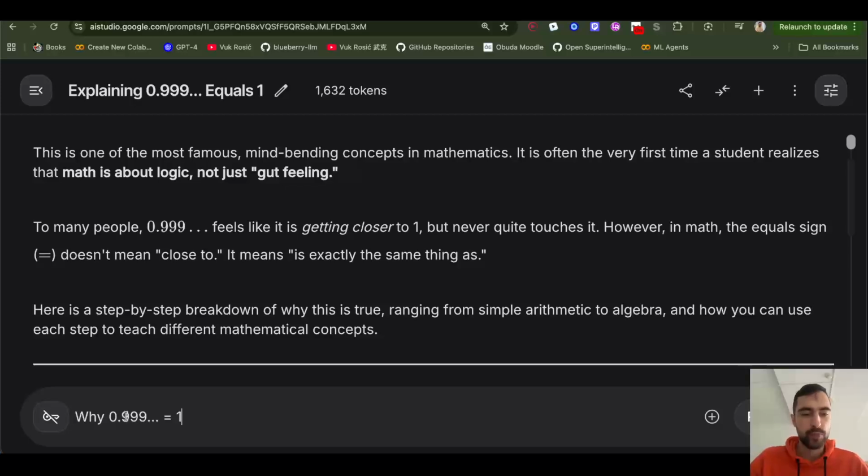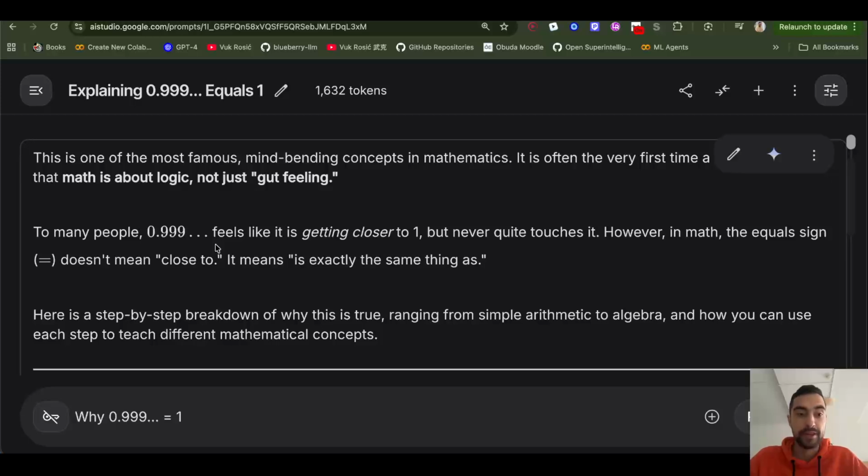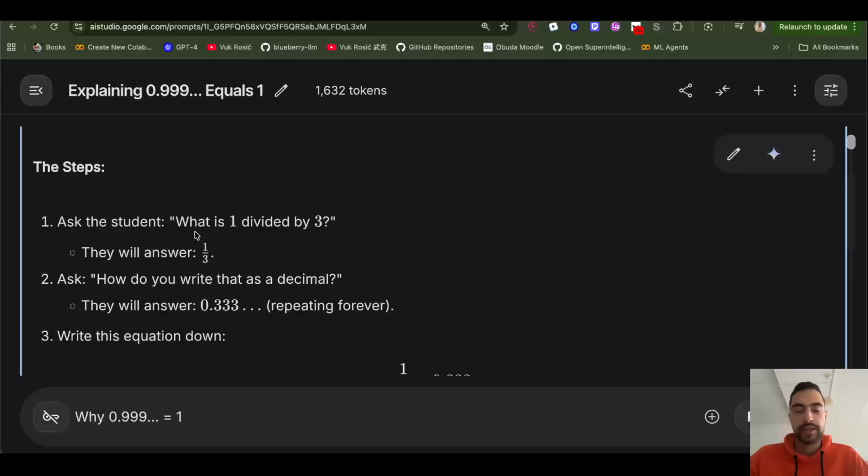Why is 0.999 with 9's repeating infinitely equal to 1? Can you prove this? Well, in this video you will understand why, and this will help you understand math better, and this will build towards understanding AI research as well. At first it seems like as we add more 9's, it will get closer to 1, but it will never be equal to 1. The first way to prove this is very simple.